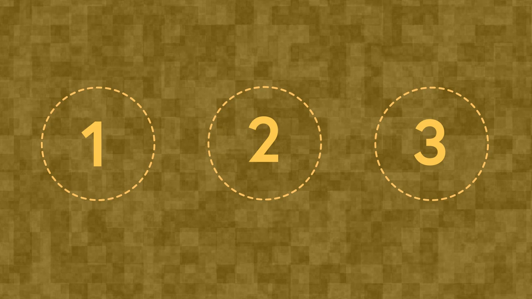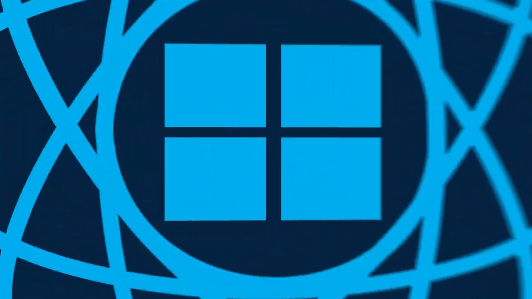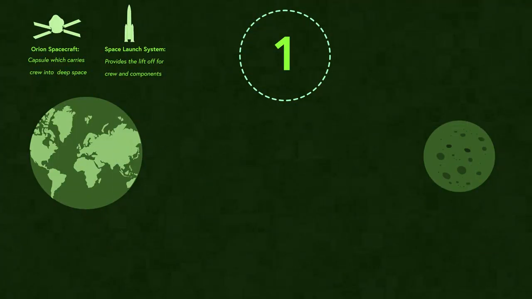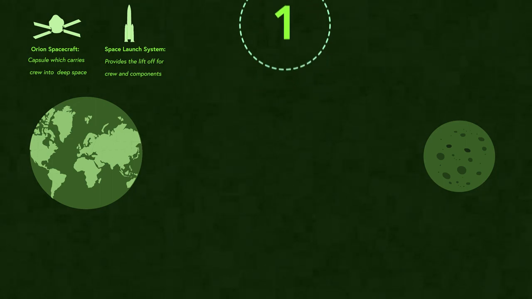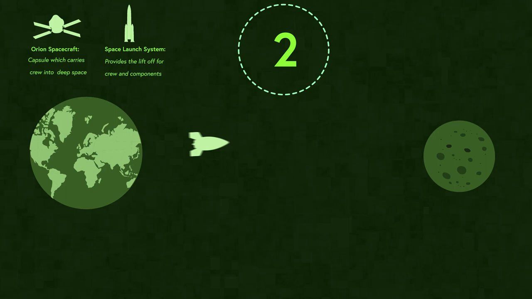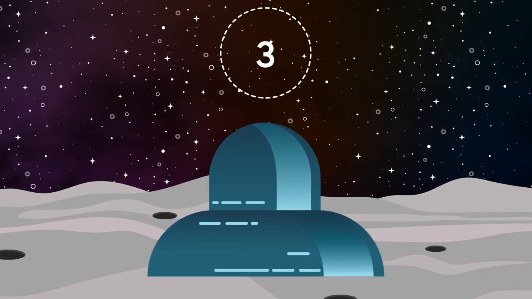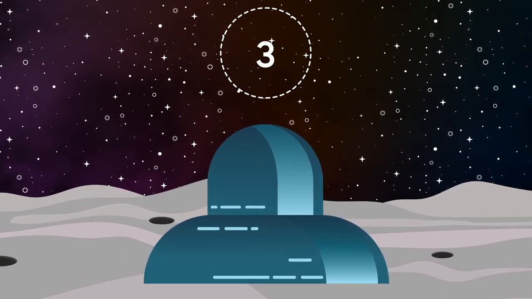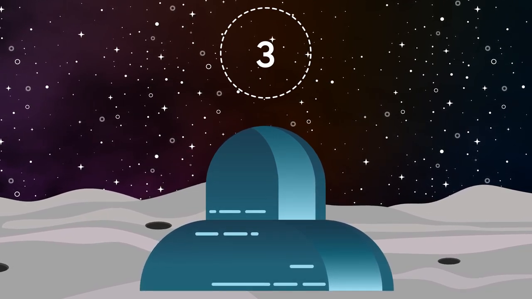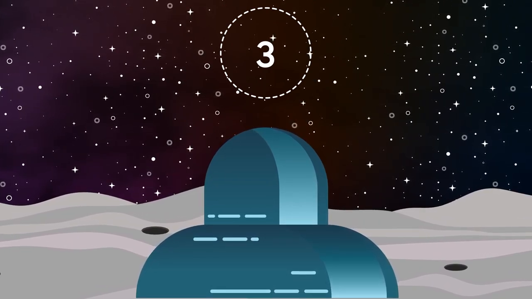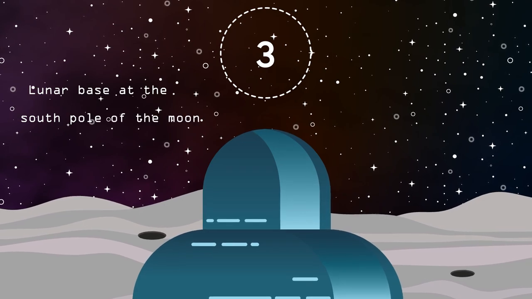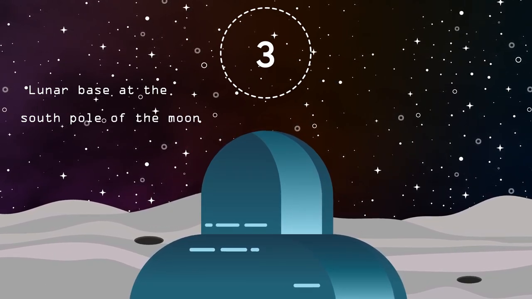The Artemis program has three phases to its mission. Phase 1 oversaw the successful unmanned launch of the Orion spacecraft and space launch system around the moon. The upcoming phase 2 will be a manned launch of the space launch system and Orion spacecraft around the moon. By phase 3, NASA hopes to have regularly scheduled Artemis missions with an established human presence on as well as around the moon. It plans to do this by building a lunar base on the south pole of the moon by the end of the 2020s.